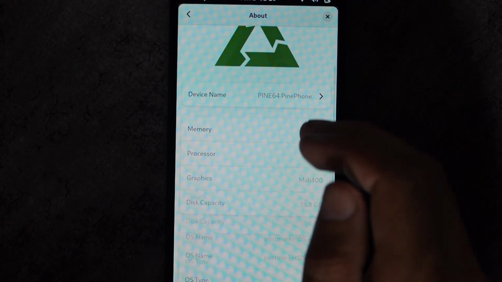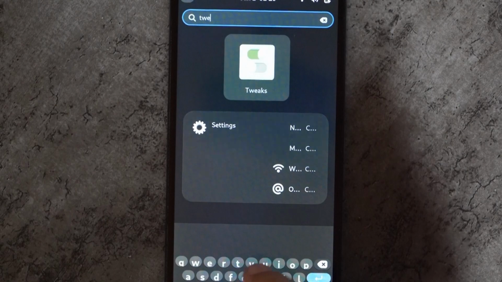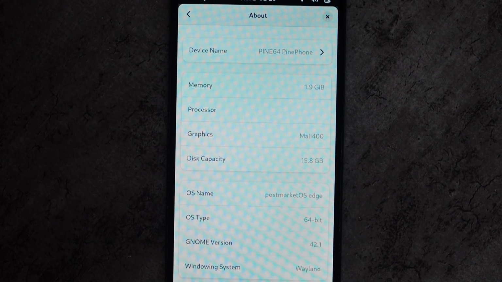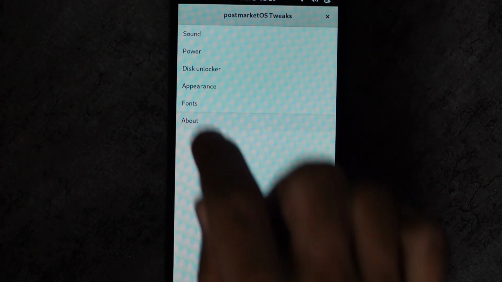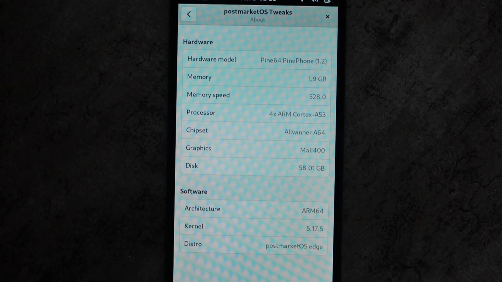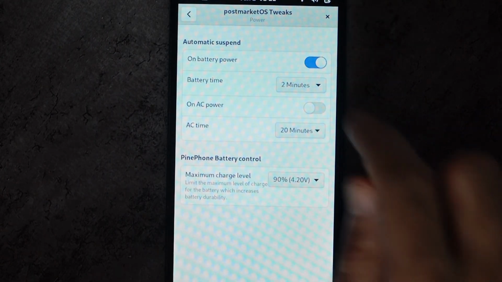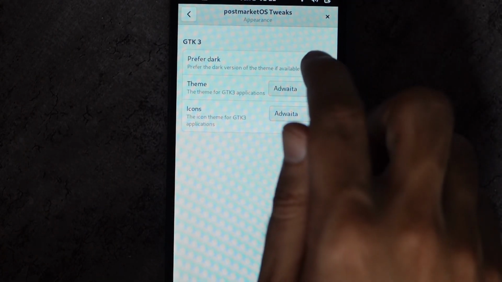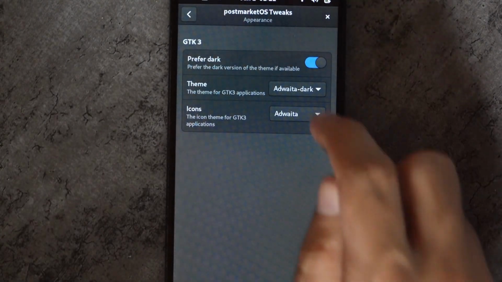And, well, here you can see this hardware. This is a revision 1.2B PinePhone, I think. Let's open postmarketOS tweaks. Again, this takes a second. And there it is. Since this window is slightly larger by default, it will launch in full screen here. And, well, it works exactly as it normally works in Phosh. The only thing it's missing here is the Phosh panel, since this is GNOME. And stuff like the GTK theming control works just fine.